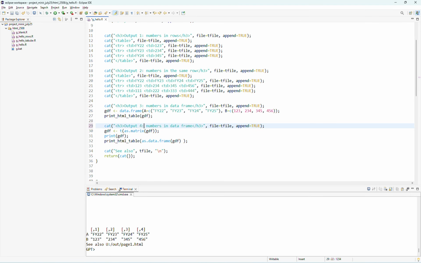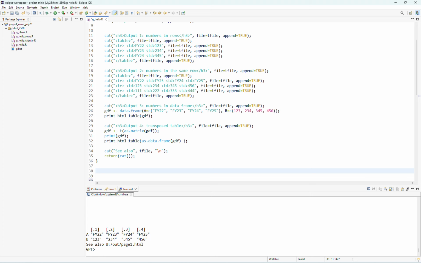I need to change this one for the transpose table. Okay, so apparently the trick is a little bit complicated, right? Because in here you cannot use the t function with a data frame, and you have to change it into a matrix.